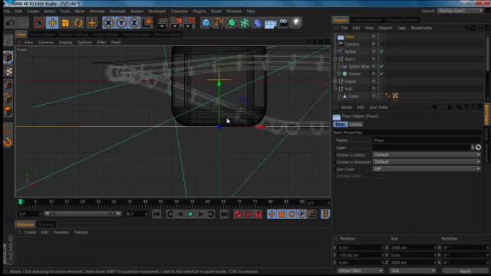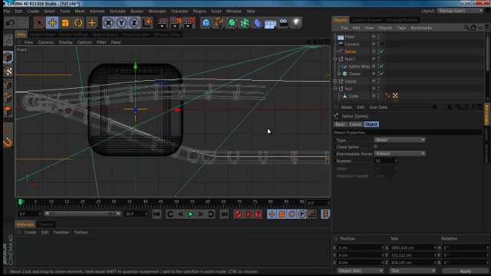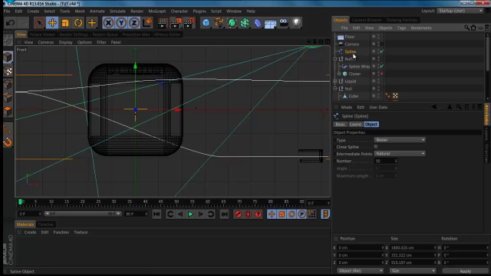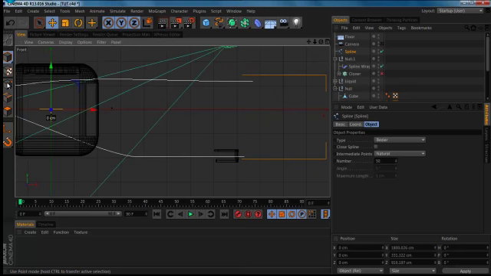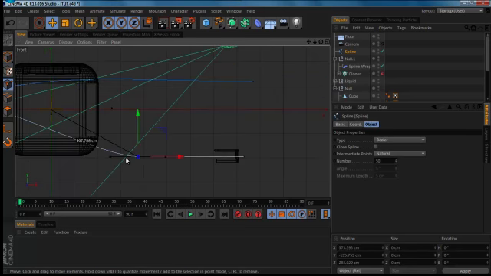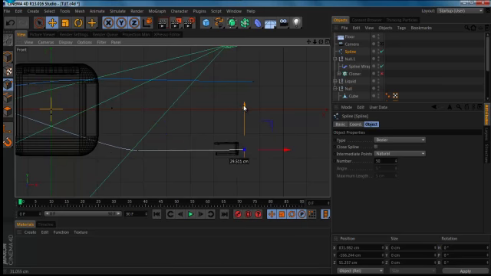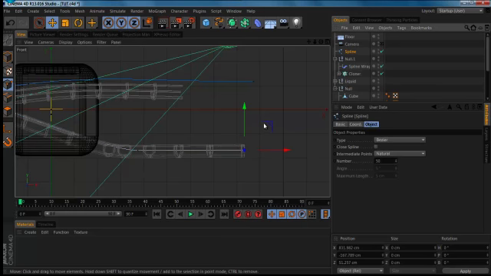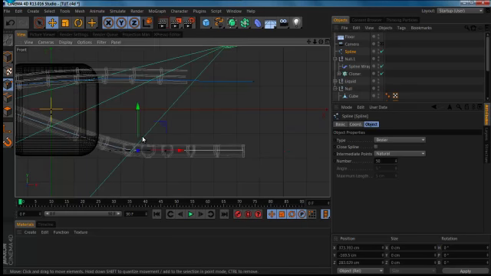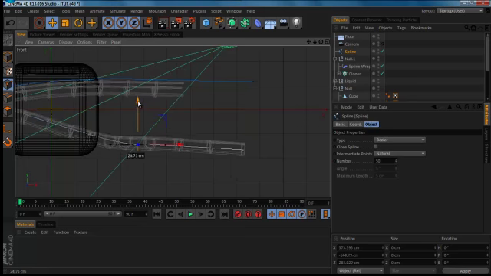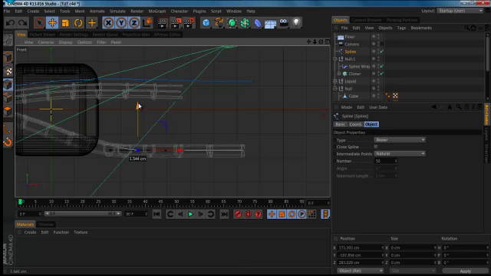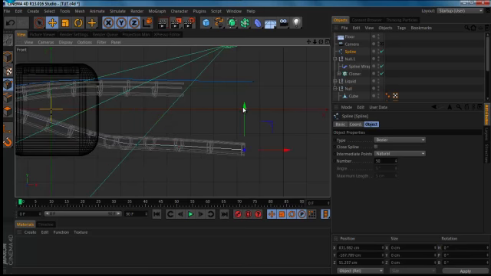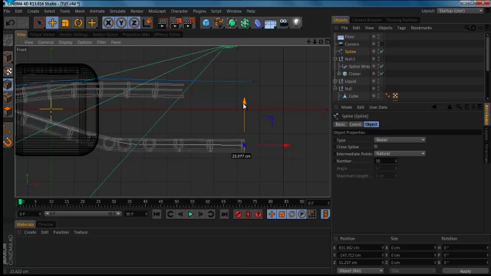Cool. And then the next part is that we can see that our spline is sort of misbehaving there, so I'm going to go into point mode and try to maybe move it to something like that, and just go ahead. Then I have to activate my cloner as well, and then I can see what is going on. Yeah, move that point just a bit, and this one down, just one up a bit. Yeah, something like that. Okay, cool.